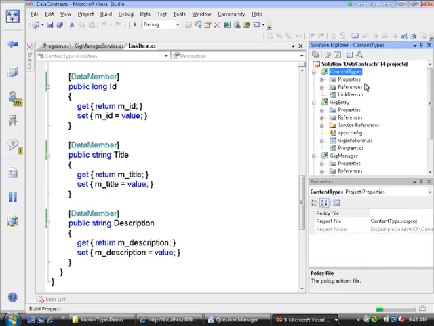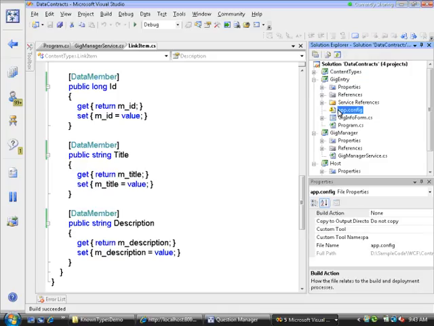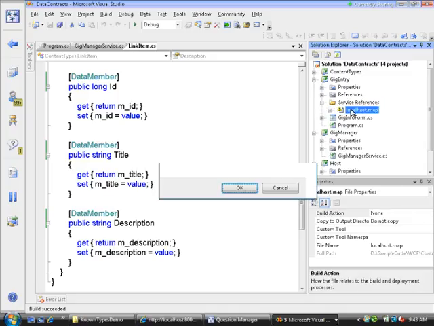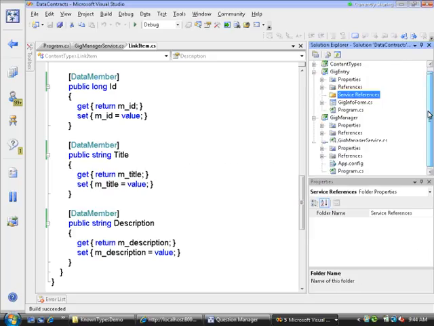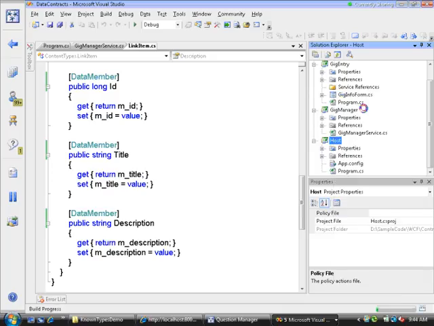And now I'll build my content types, so that's going to give us an updated DLL there. And we'll go ahead and get rid of that extra app config. So what I'm going to end up doing is generating a new service contract or proxy for the client. So we'll go ahead and build the host again.